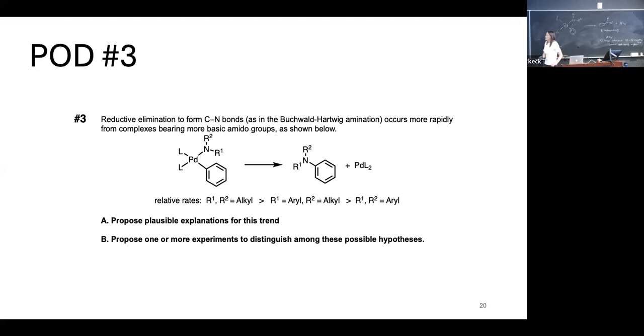So that's what people have done, is that they have correlated the rate of reductive elimination with different substituents on carbon, to then relate that to the polarizability of the bond. Because as you withdraw electron density from your carbon, if you have electron withdrawing groups, then you have a stronger bond. So we just talked about the palladium carbon or nitrogen bond will be more polarized, so it's going to be stronger, so reductive elimination is going to be slower. And if you have the opposite, then of course it's the other way, vice versa. So that's what people have done, is actually go away from nitrogen and correlate these trends with the carbon trends to avoid this complex nature of the lone pair on nitrogen.